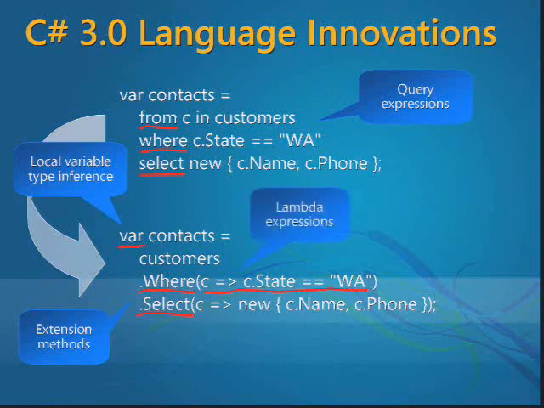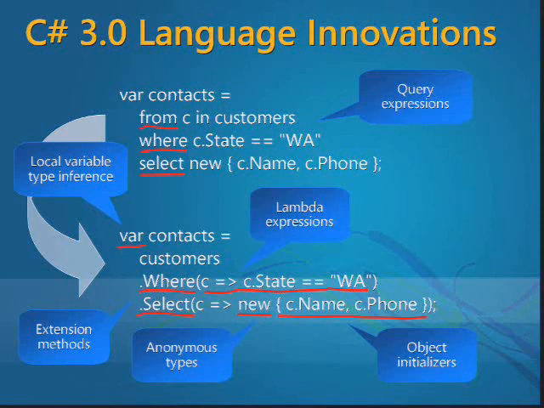We have lambda expressions. We have also very rich type inference that allows you to write all of this stuff without ever explicitly saying a type, and yet we infer the strong type of all of this stuff. We have object initializers that allow you to specify the values of fields and properties of an object in an expression context as you're creating the object. And finally, we have anonymous types that allow you to cons up types on the fly.